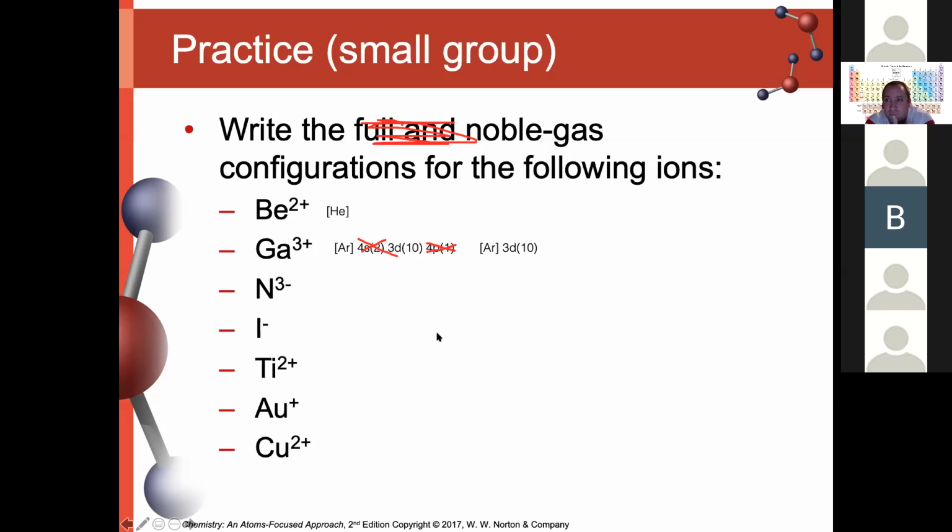So if we were doing this backwards, like if it gave you Ar 3d10, I was going to say, how would you know that it wouldn't be zinc? But well, because the 4s would be there to tell you. So you're right, this would be the same electron configuration as a zinc ion. But that's okay. It is possible to have multiple species that have the same number of electrons. Completely fine. We call that a phenomenon known as isoelectronic.